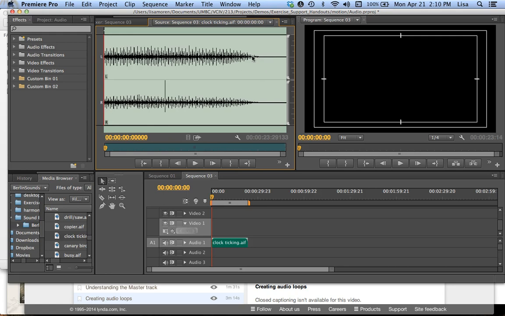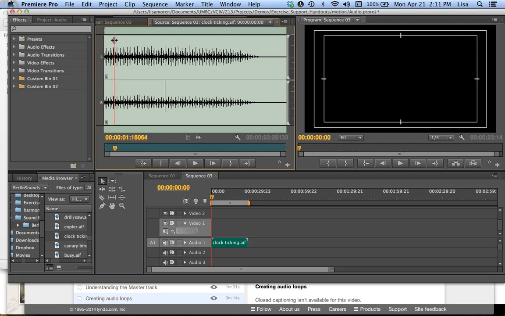So we want to cut that all off, and we want the peaks to be fairly even, or you'll hear the repetition. I also see some peaking here in the middle. I'm not really sure why. And I also feel like it's a little bit quieter in the beginning. So I think I'm just going to grab a chunk out in the middle here.